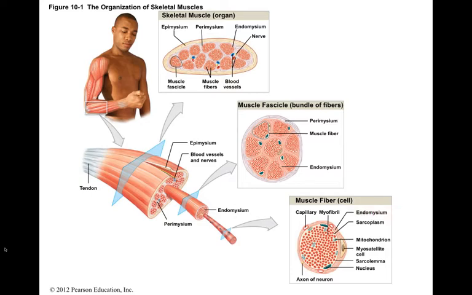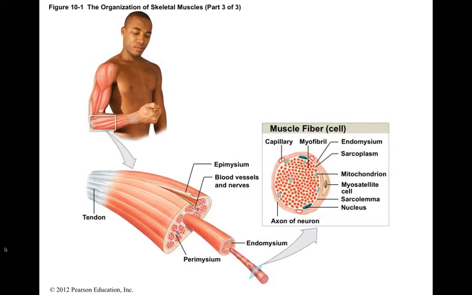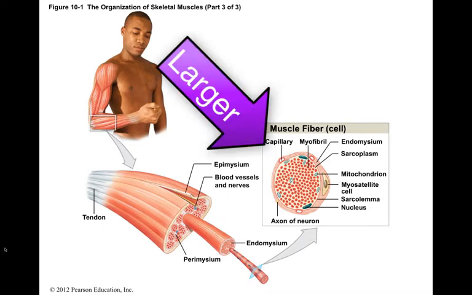muscle tissue. The collagen fibers of the epimysium, the perimysium, and the endomysium come together to form either a bundle, known as a tendon, or a broad sheet called an aponeurosis. Tendons and aponeuroses usually attach skeletal muscles to bones. Skeletal muscle cells, or fibers, are very different from the typical cells we've seen so far. One obvious difference is that the skeletal muscle fibers are much larger than other cells. A muscle fiber from the thigh muscle could have a length up to 12 inches.